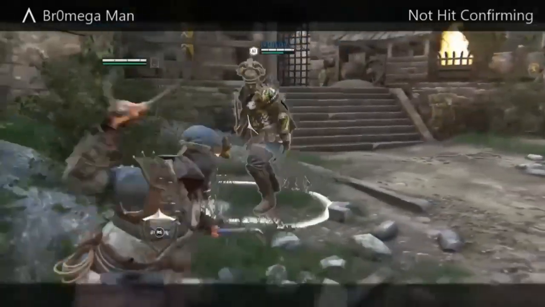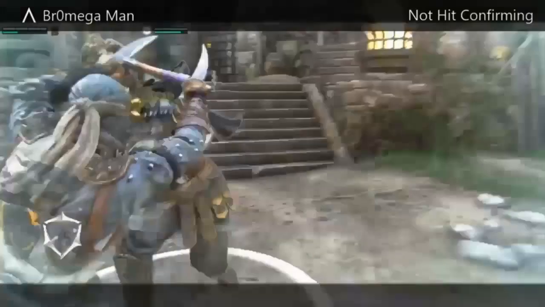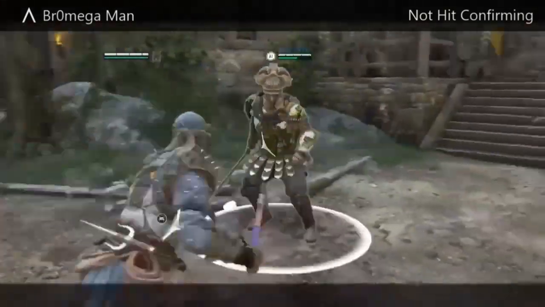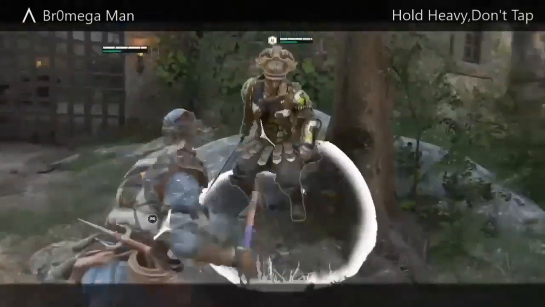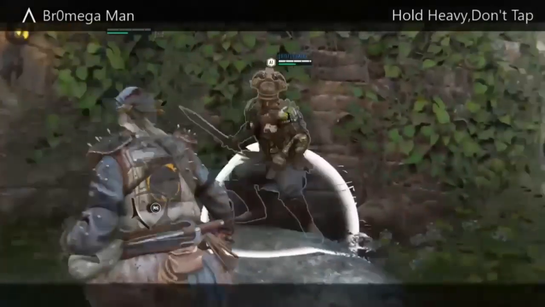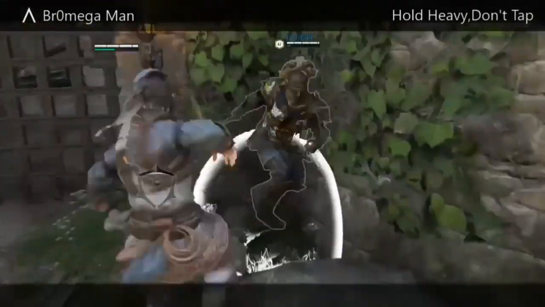Something I've noticed about many Shinobi players is that they don't hit confirm the heavy attack after a kick. So even if the kick misses, they still do the heavy anyway, which can't be feinted and will knock them down if parried. A simple way to avoid this would be to hold heavy attack instead of tapping it. This covers multiple outcomes. First, if the kick misses, you will be charging your heavy instead of attacking. This means there's no risk of being parried.